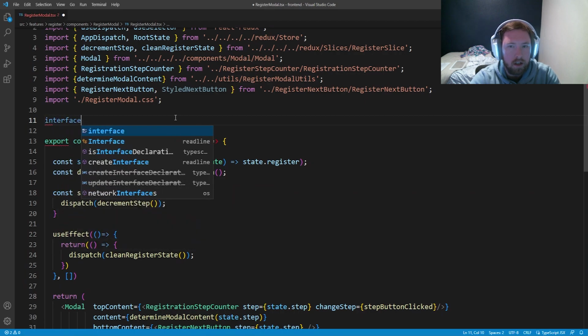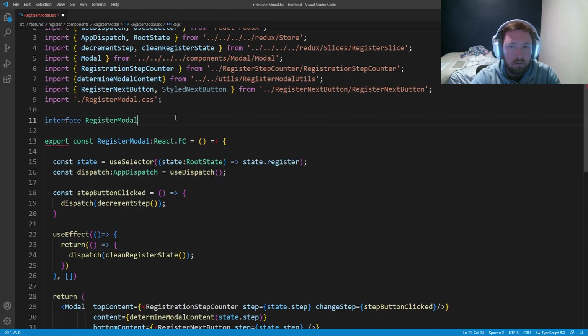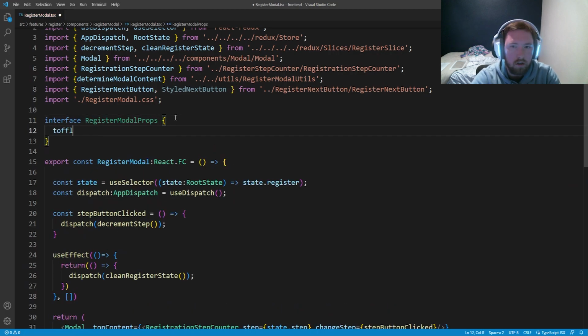So we're going to say interface RegisterModalProps, and this is just going to have a toggleModal, like so. This is going to be a void, or we could do it like this. It doesn't really matter how we do it. Void.